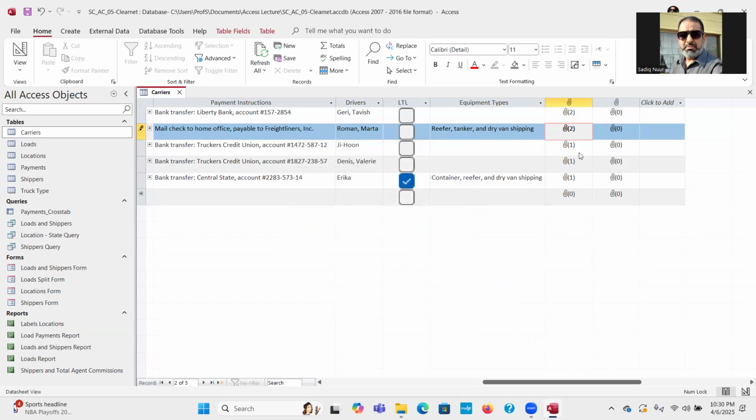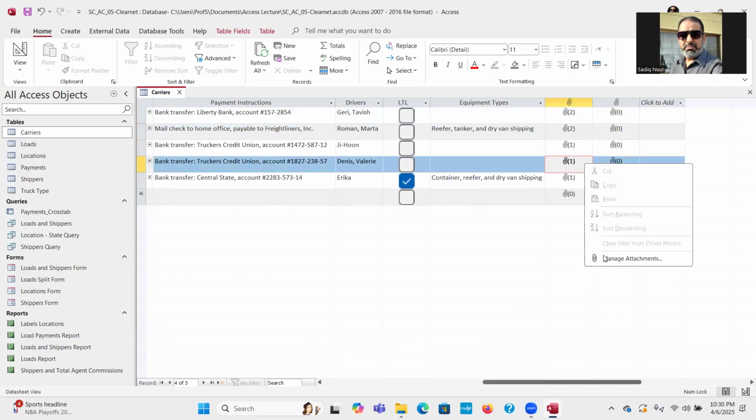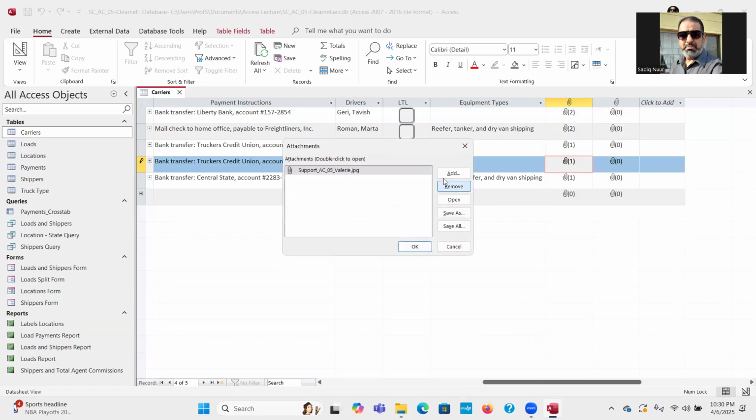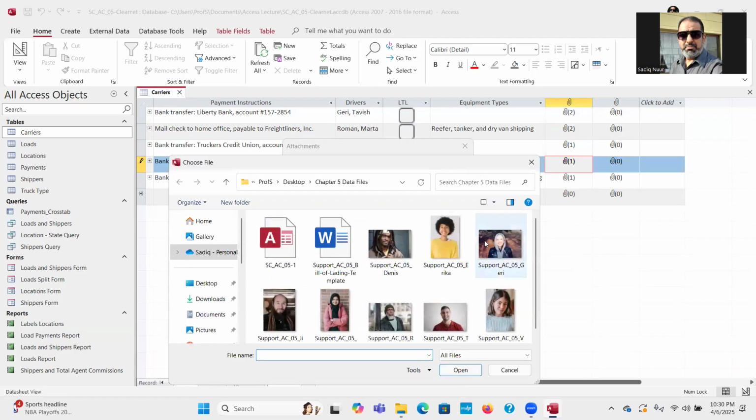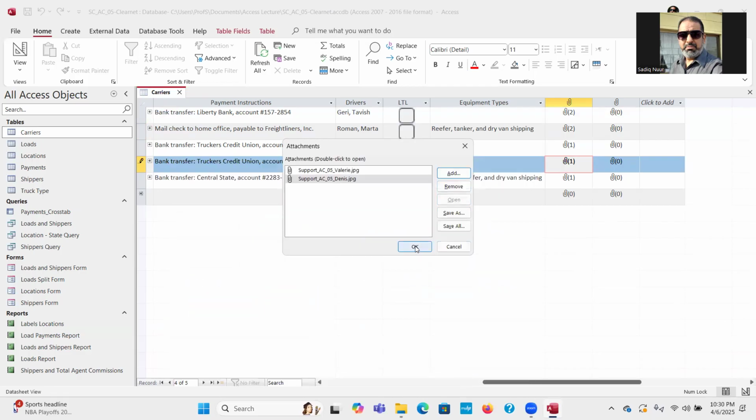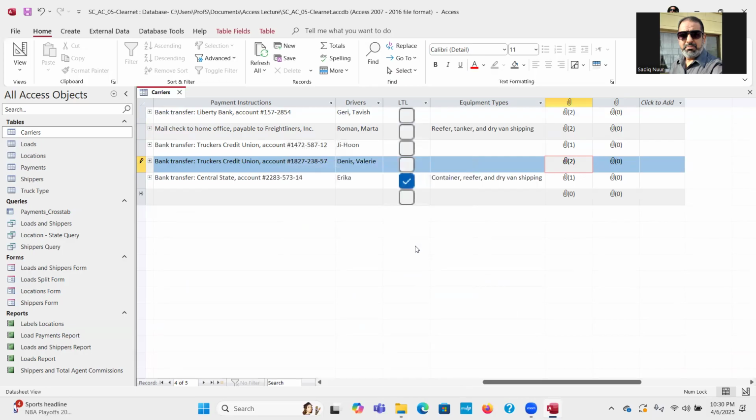Now we have to go to Dennis, right click, manage, add the other driver picture. In this case would be Dennis. Click OK. Now we need to enter more data in an attachment field.